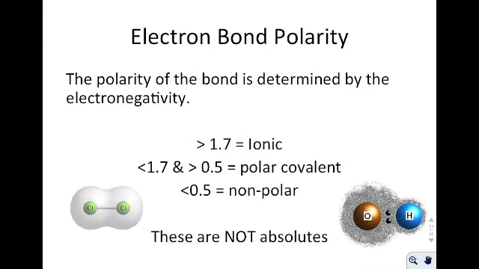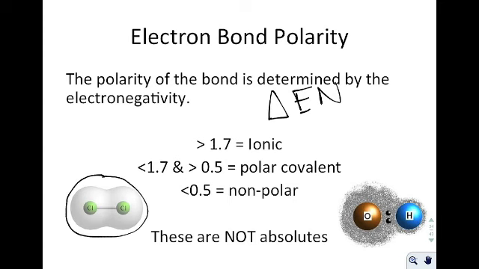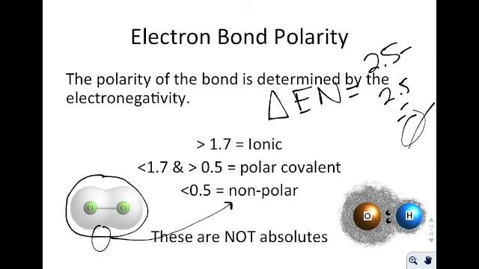Okay, when we talked about this, we wanted to compare the different bonds. So remember, the polarity of a bond is determined by the change in electronegativity between the two atoms. For example, when you look at chlorine, the chlorine has the same number for both atoms. So whenever you calculate the change in electronegativity, I don't remember what chlorine is, but say it's 2.5, 2.5 minus 2.5 is still 0. So because of that, this is 0 and it's classified as a nonpolar bond.